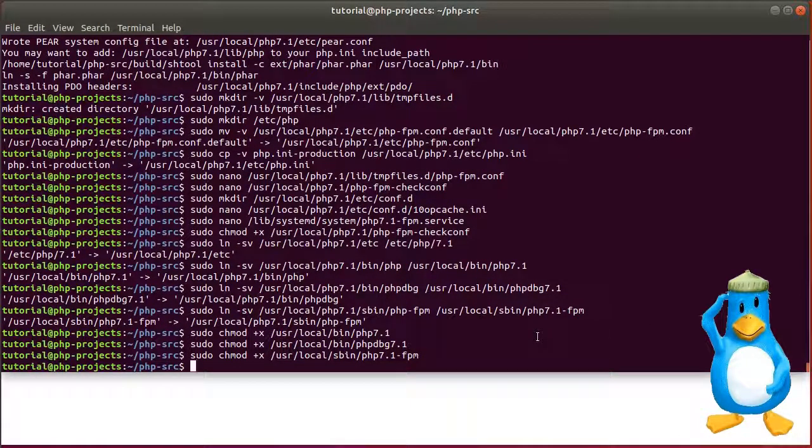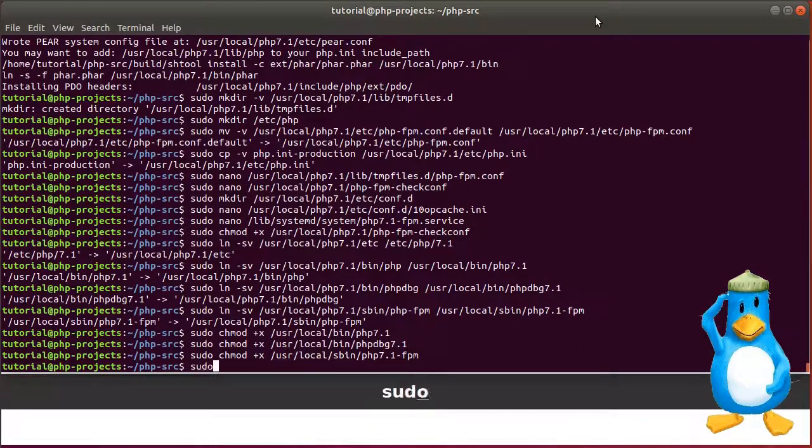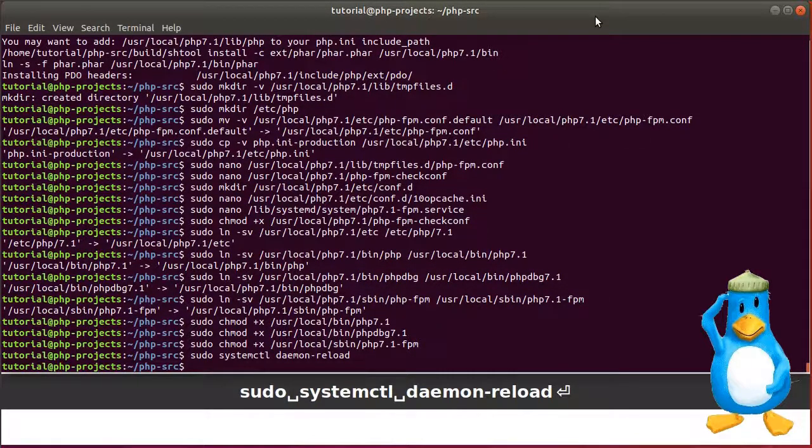And now we need to reload the systemd using sudo systemctl daemon-reload, and then we need to tell it to enable php7.1-fpm.